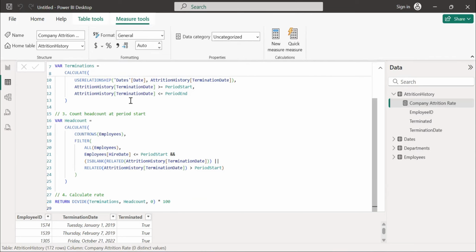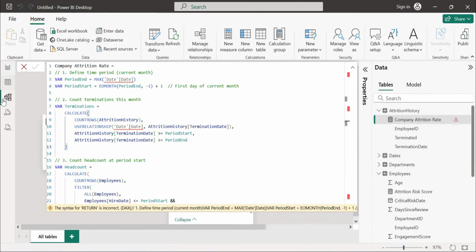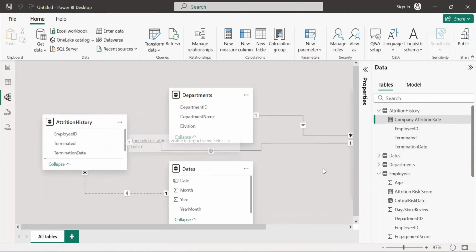Now that we have calculated that successfully, I wanted to show us something. I said, if you go to our model view, you'll see the inactive relationship we have between the dates table and attrition history table, basically connecting dates from the dates table to attrition history via the termination dates column. Okay, so you can see this, and this was why it didn't understand that table. We wrote dates instead of dates. Okay, all right. So let us continue with what we have to do now.